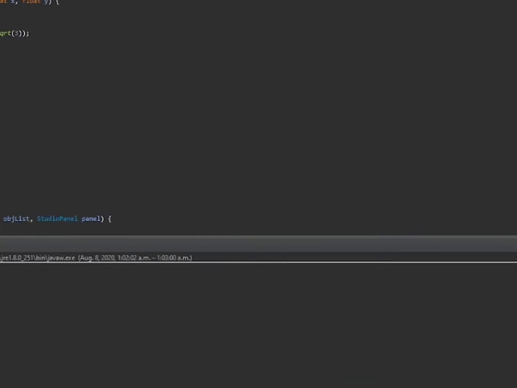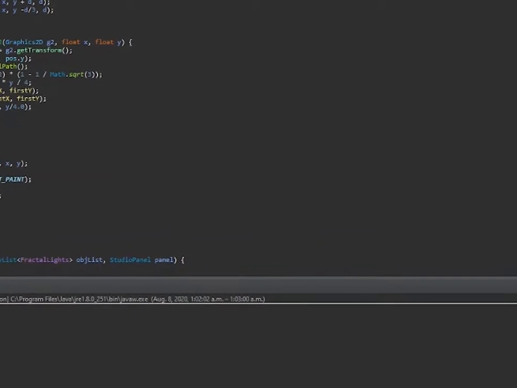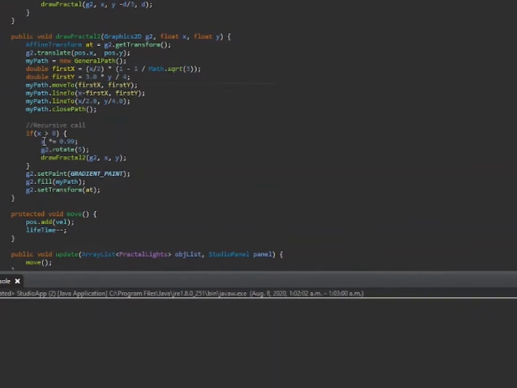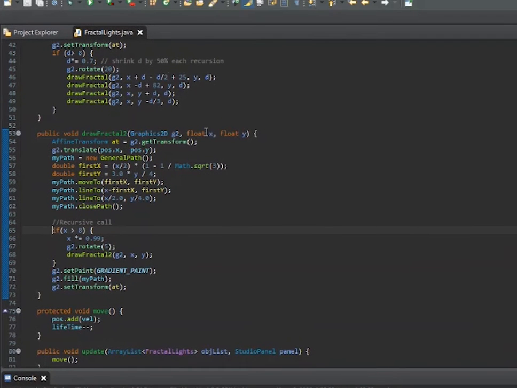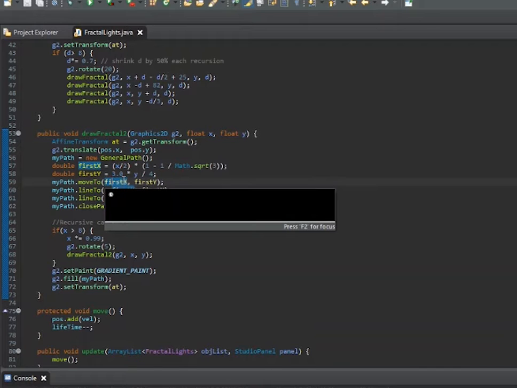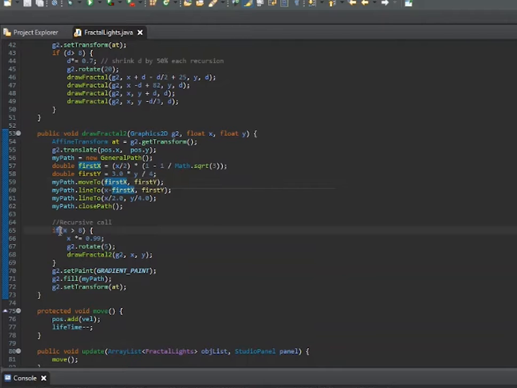Moving on. My second fractal are essentially triangles. They're triangles drawn through a recursive call based off of x. If this condition x is greater than 8, which is passed in through a float, and these are factors that are being used to position the size of the actual triangle. So if it's greater than 8, I'll be further reducing it, so it won't be calling endlessly. There'll be a limited amount of calls, but there'll be quite a few as I'm just decreasing it by multiplying it by 0.99. And each one I'm rotating by 5 degrees.